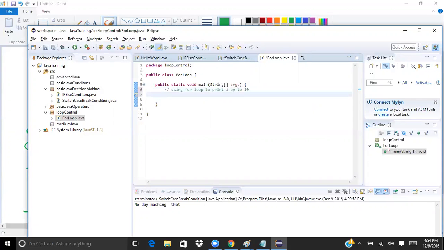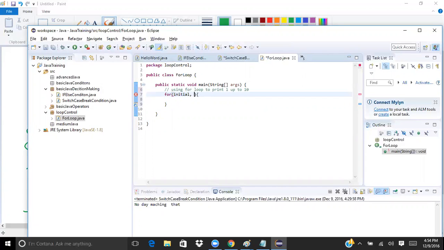Now look, the loop syntax looks like the following. For, it is a for loop. So you have to say for, open, and then close. This is the syntax of for loop. And then it has three parts. The first part is the initial part.